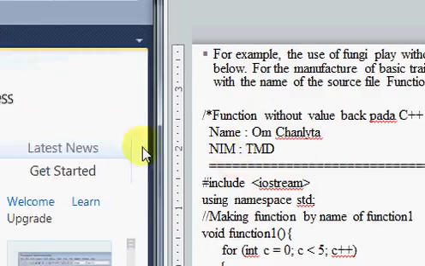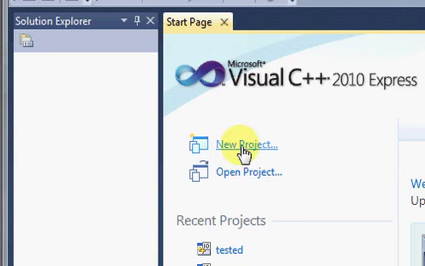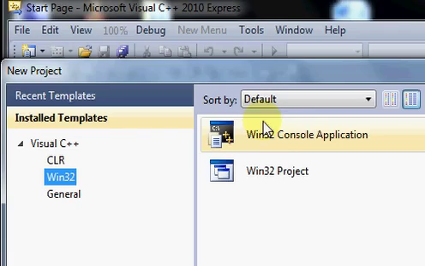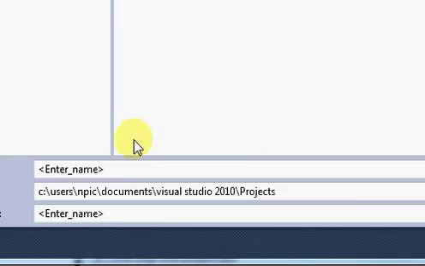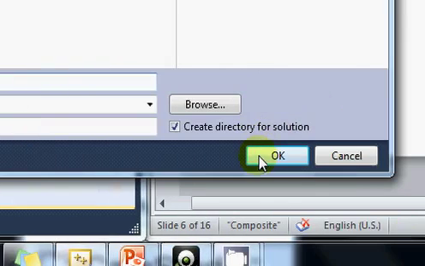I would like to open Microsoft Visual C++ 2010 Express, then go to new project and choose Win32 and Win32 console application. Type the name of the project, like module 9-1, and OK.